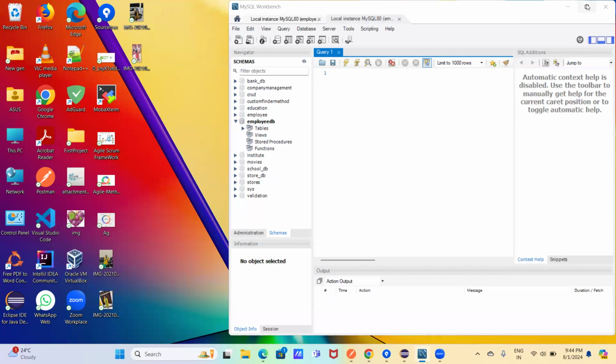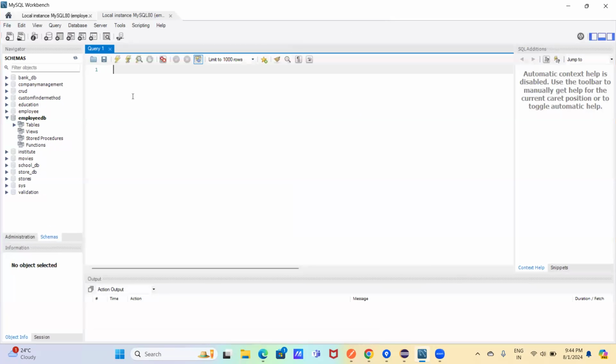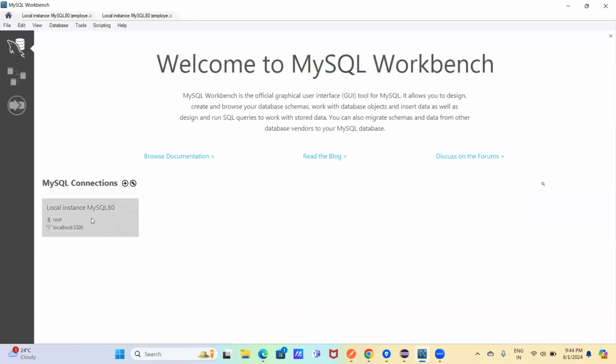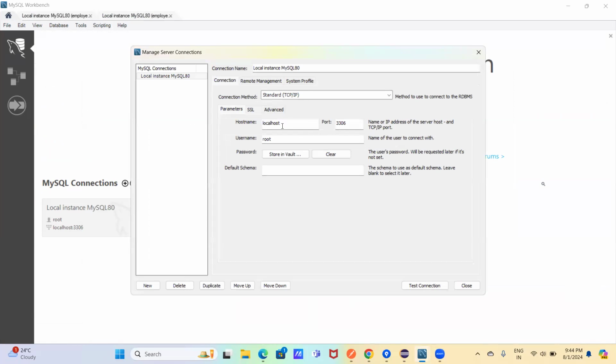So it's our MySQL database, and basically, it's a local database. Here you can see the local instance, right? Okay, this is the connection. And if you click on edit connection, you can see, okay, here this localhost is the host name, port number is 3306, right? So it's a local database where we can connect our application with this local database so that we can run our query locally.